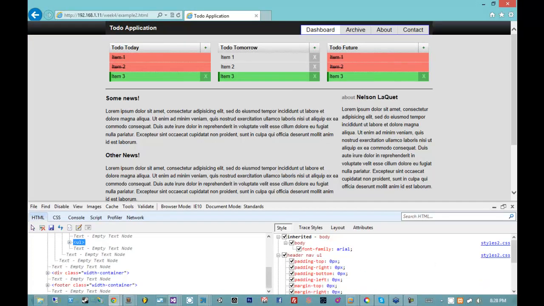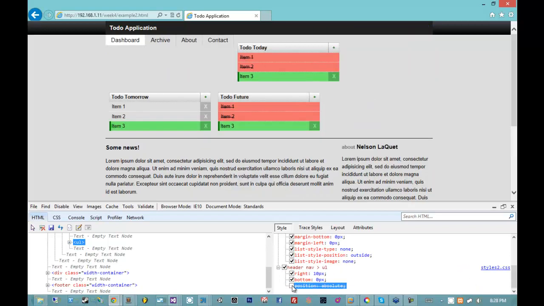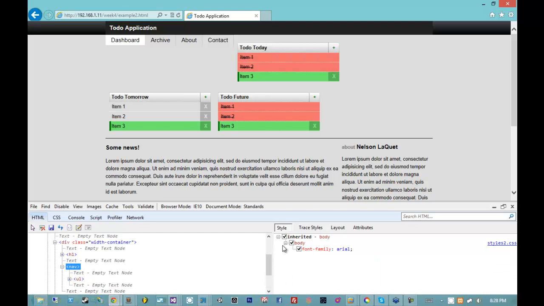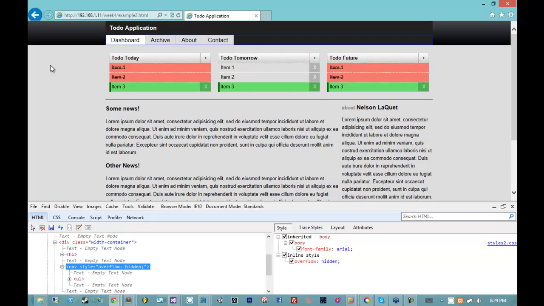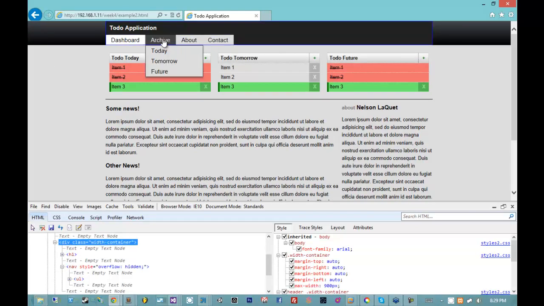I'm going to remove his position absolute. Then I'm going to jump up to my nav, and I'm going to give it a style of overflow hidden. And it works in IE too. Wonderful, at least consistently embarrassing me, as opposed to having problems.